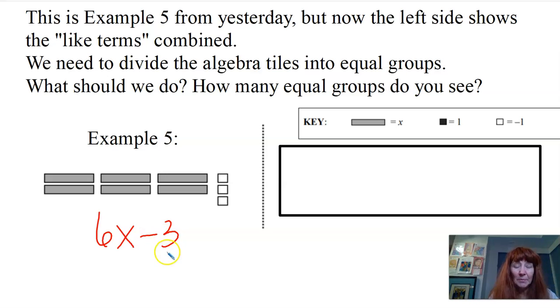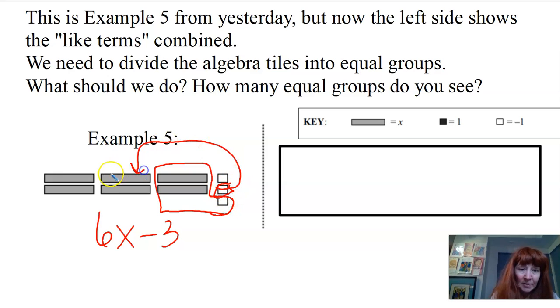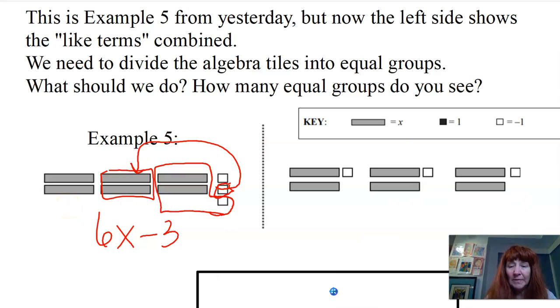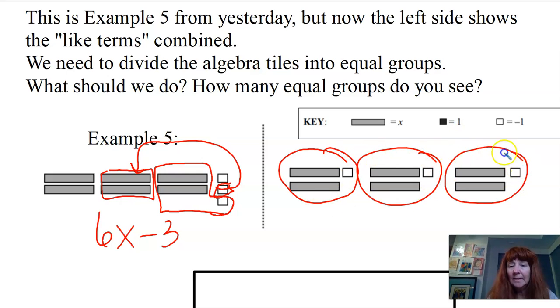So I'm thinking of making 3 groups. And if I only have 3 things here, that means one of these has to be in each group. So it kind of makes sense to go like this. What if I group one of these squares and 2 of those x's, which leaves this one square to be grouped with these 2 x's, and then this third square gets grouped with these 2 x's. And so when we work backwards, we figure out that, yes, there are 3 groups. 3 is on the outside, and on the inside is 2x minus 1.